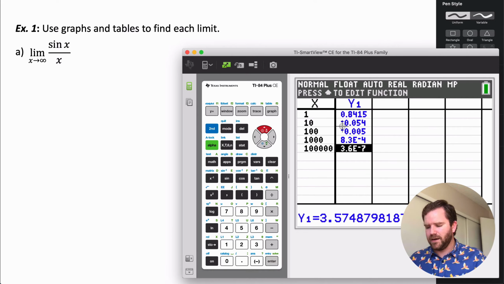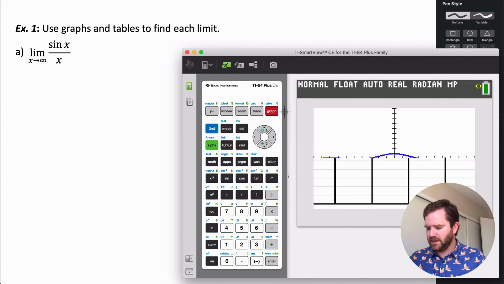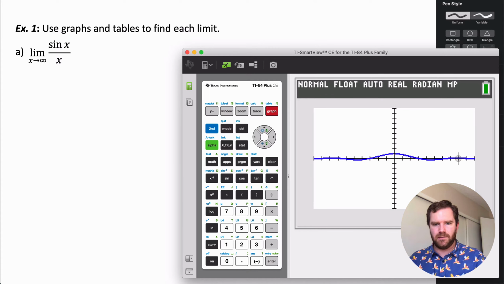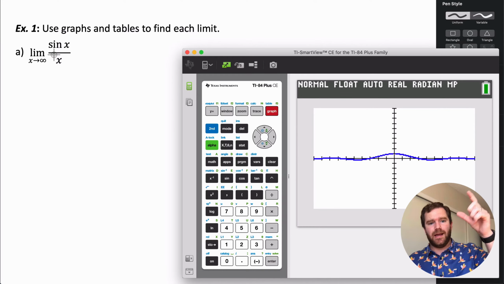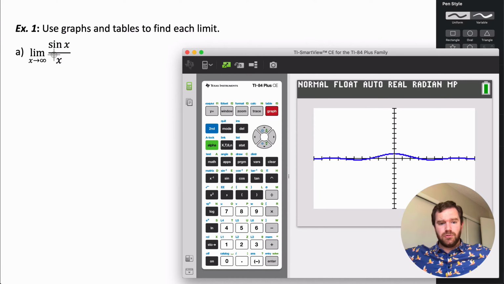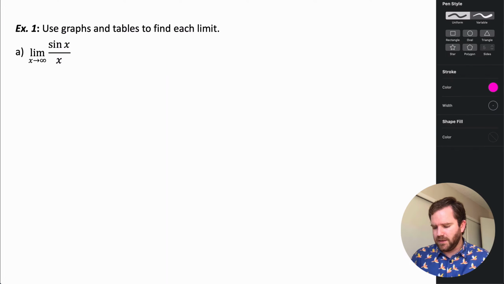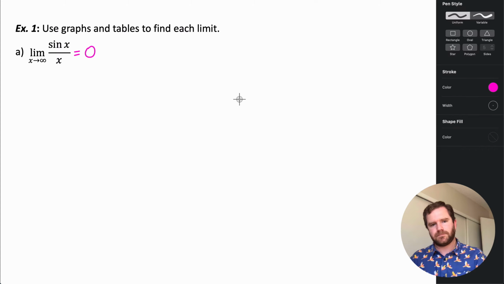Now you can see that they're kind of oscillating between positive and negative, and that's because the graph goes back and forth between this here. But basically what's happening is, because the numerator is kind of bound between 1 and negative 1, it's not really going to change a whole lot, and my denominator is getting larger and larger and larger. So if I have something between 1 and negative 1 being divided by a huge number, then this is going to be going off to 0. It's getting closer and closer to 0, smaller and smaller as my denominator gets increasingly large.